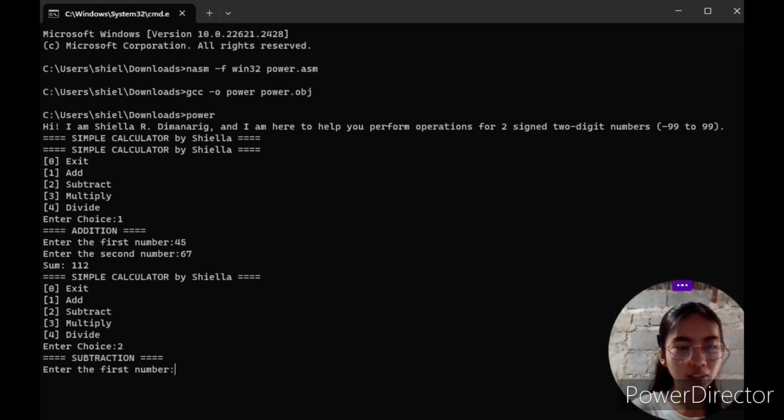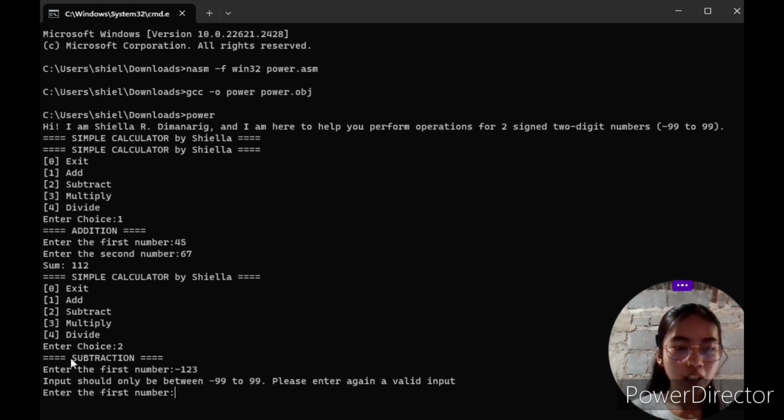Let's try subtract. How about we try negative 123? Since negative 123 is not between negative 99 and positive 99, the code asks me to enter another number again that is between these two numbers. Let's try inputting 78.